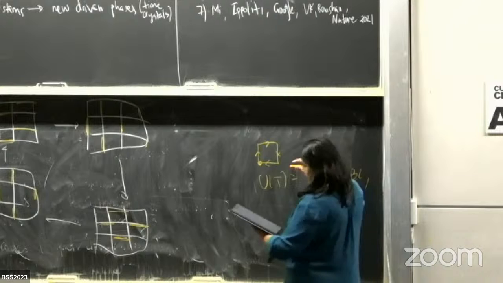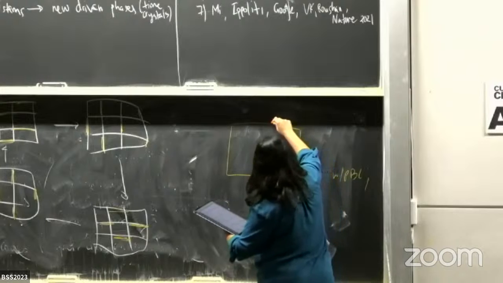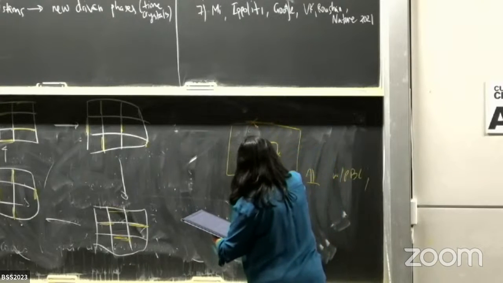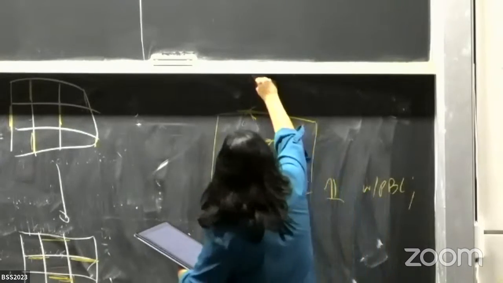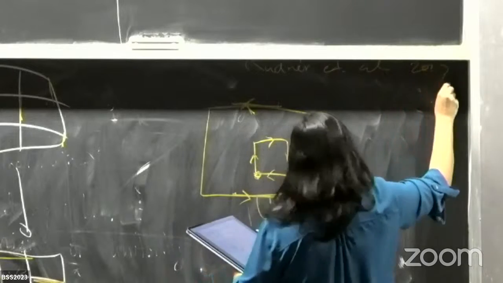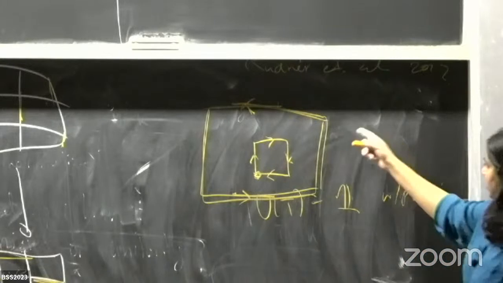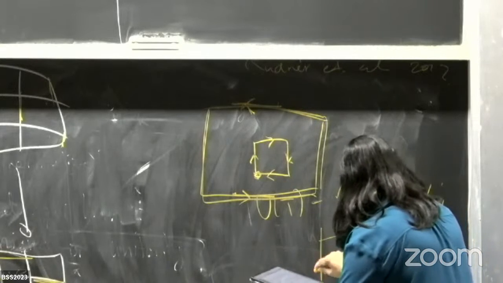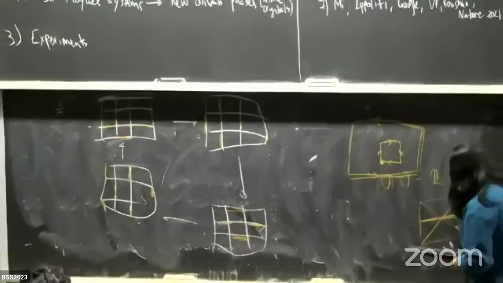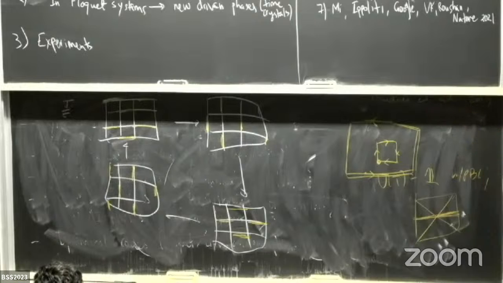But now, if you cut your system open, what you find is that even though the bulk comes back to itself, you actually have these chiral edge modes. Again, this is Rudner et al., 2012. If you look at the Floquet Brillouin zone, at the Floquet bands, you see these bulk bands, and then you have the two chiral modes corresponding to the left and right movers on the edges.